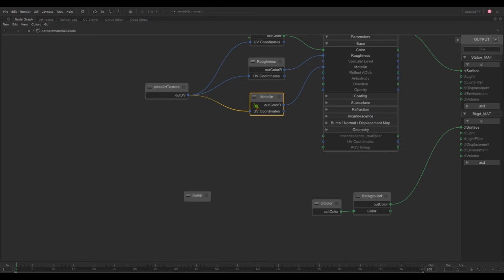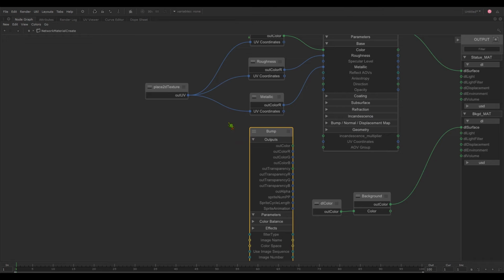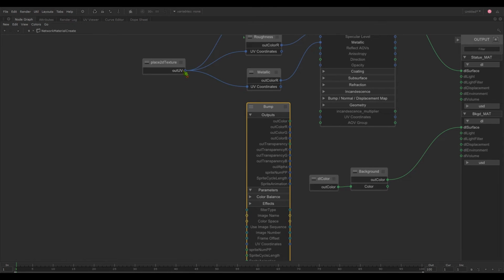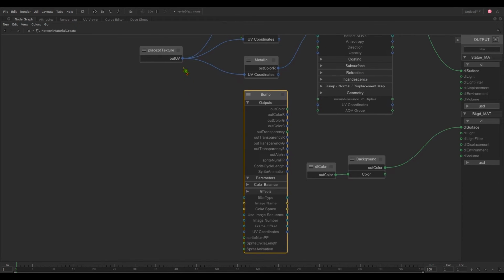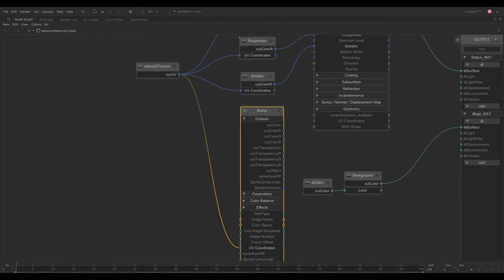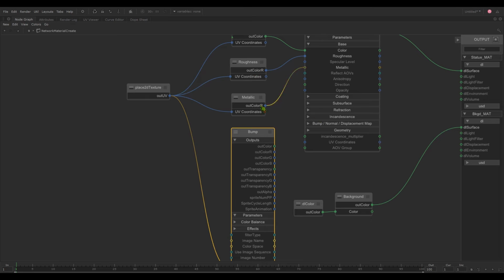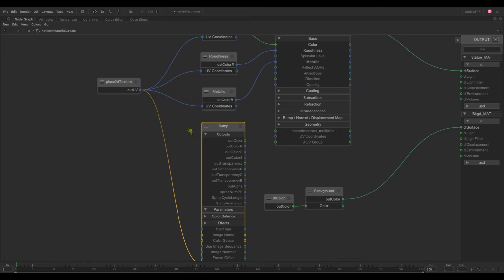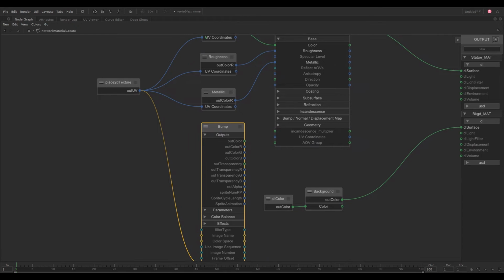collapse, and then the bump, expand it, out UV, and as you can see, this is why we're working in full screen mode. It's just significantly easier. And this is only 2 materials. Imagine if you had 3, 4, 5 all connected. Can get a little overwhelming in such a small space on the main screen.